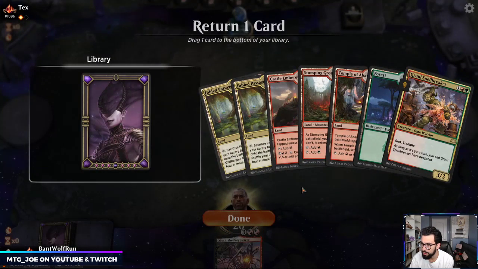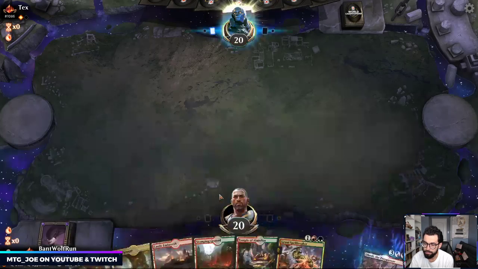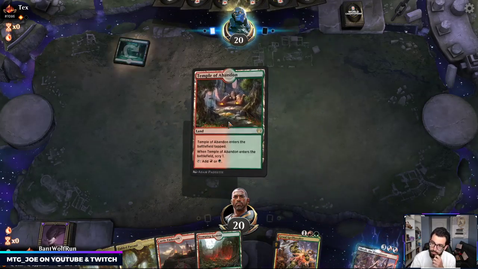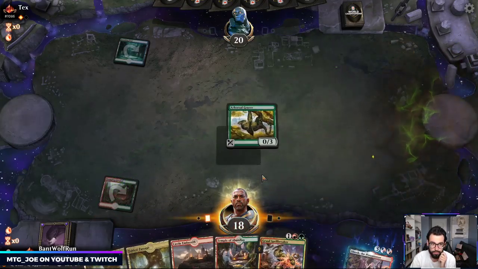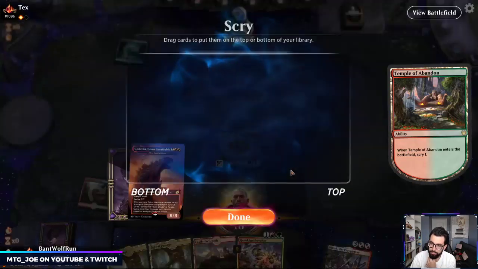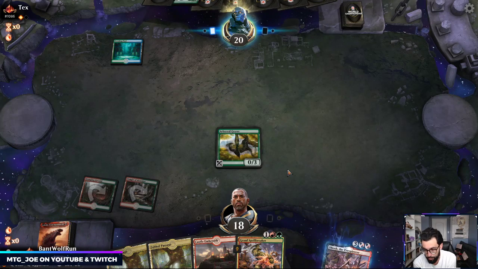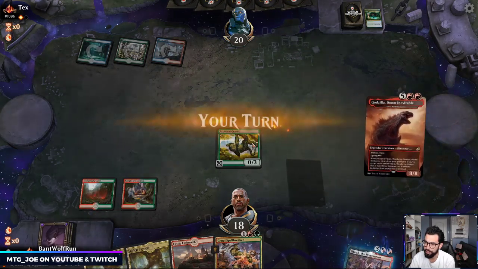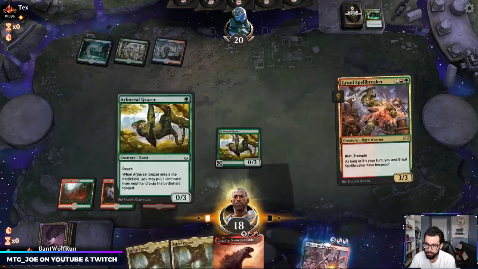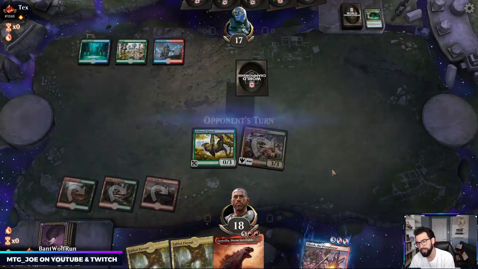Got that other hand back. Put the forest away. Sick. I think we keep that. Next turn I'm going to force the Spellbreaker. Very interesting to decide to main phase that. So giving this haste, maybe we should have made it a 4/4.